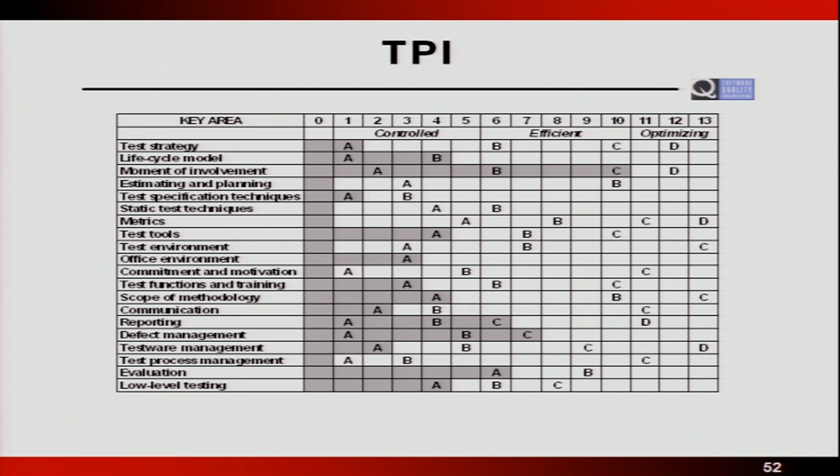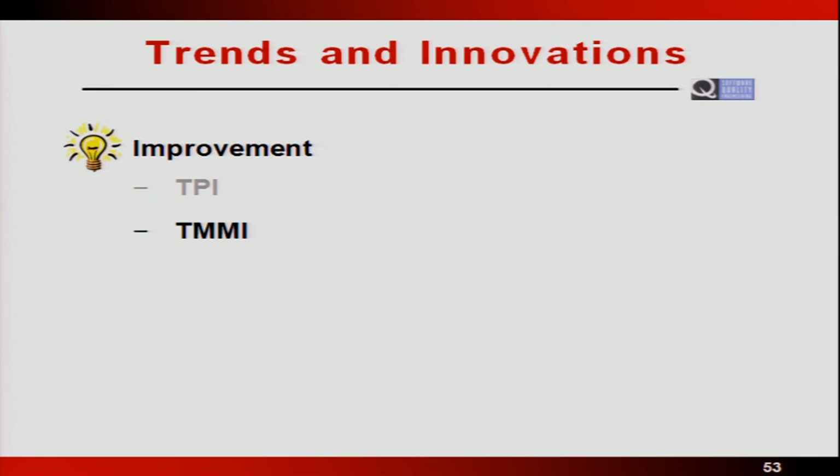When we do an assessment, this is part of the deliverable: we show people where they are. Then in terms of improvement, the idea is that you start on the left side and march to the right. The ones that aren't covered here, commitment and motivation and test process management, are probably the ones you want to work on first, because they're a foundation for things that come later. So I like the TPI model.